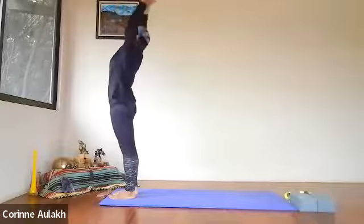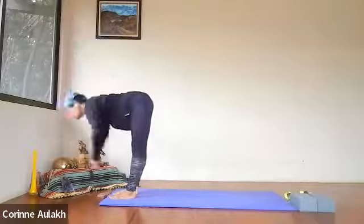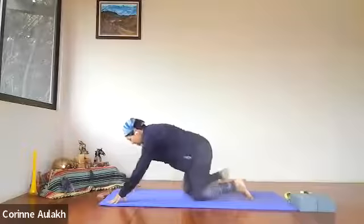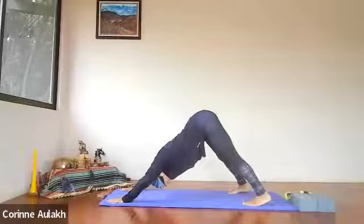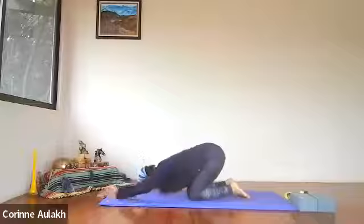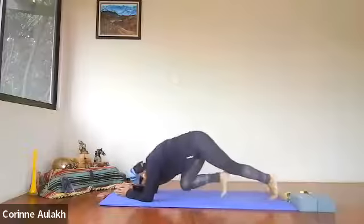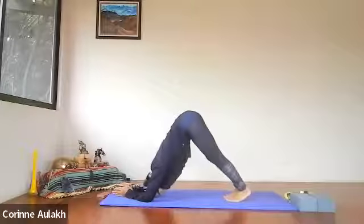Inhale, back bend. Exhale, forward fold. Inhale, left lunge. Exhale, downward facing dog. Stay, inhale. Exhale, knees, chest, chin. Inhale, cobra. Exhale, downward facing dog. Hold here for 5. It's our last one.